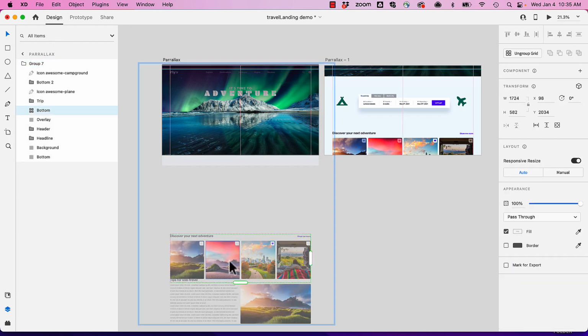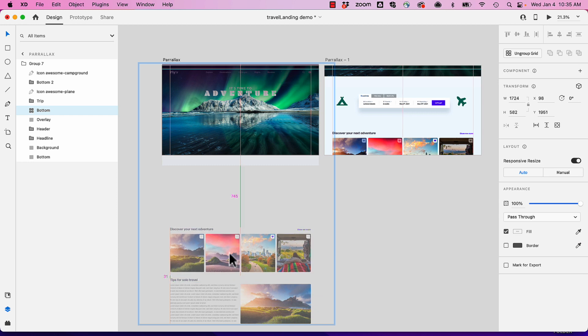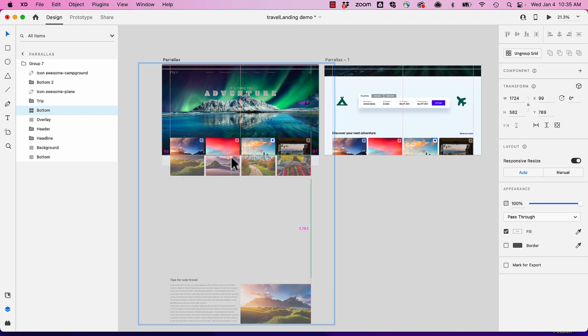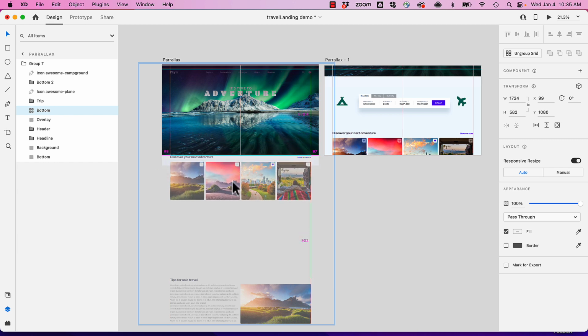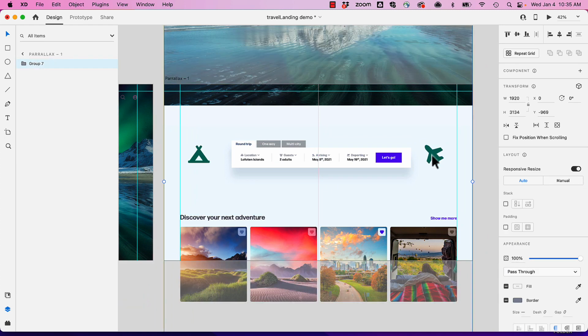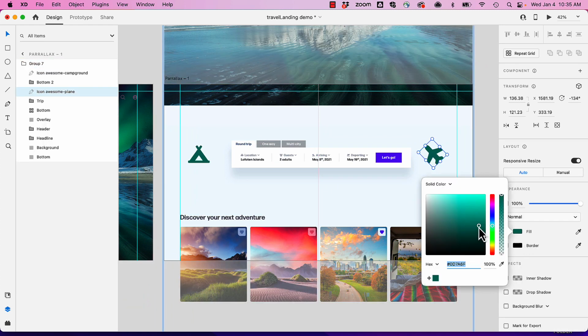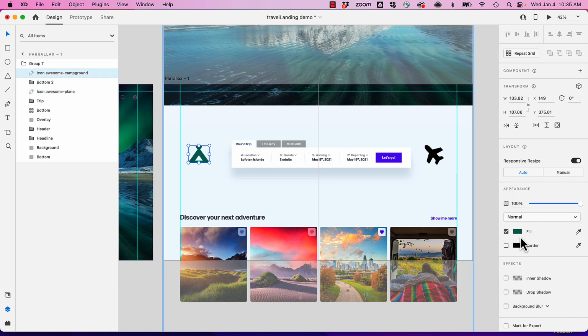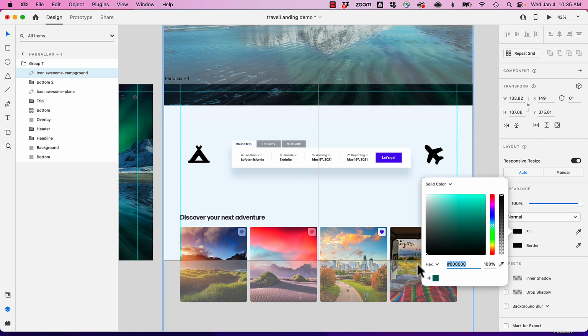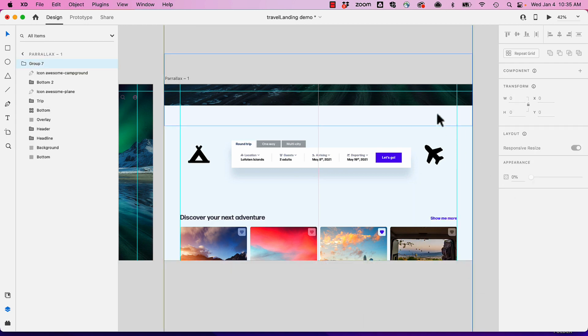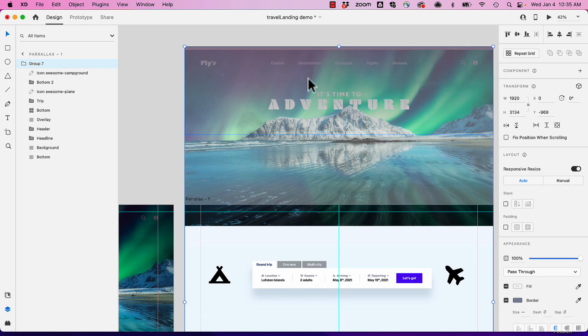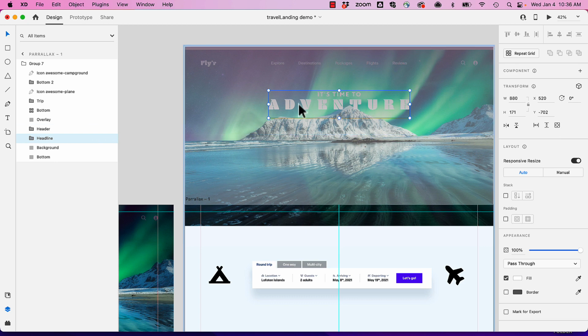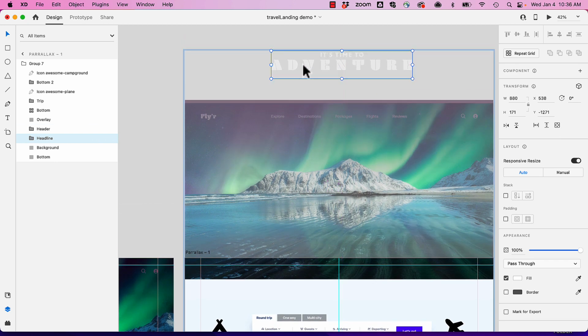So instead of having this come from the bottom, I'm going to actually have it move down. So we're going to start it right here. And then over on the second screen, I think it might be interesting to change these to black. Okay, and so let's create one little bit of change as we move back from this screen to the previous one. I'm going to grab our headline over here, and let's just move that up.